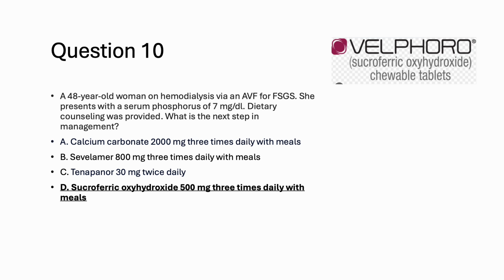Tenapanor is an add-on therapy. It's indicated by the FDA to add on to a binder. Okay, so you cannot use it by itself. It will block phosphorus absorption. So you can add that on, but you cannot use it by itself, so it's not a correct option. Now, sucroferric oxyhydroxide is a strong binder, and starting 500 milligrams 3 times daily with meals is the best option. This is Velphoro, and the dose can be increased if needed.